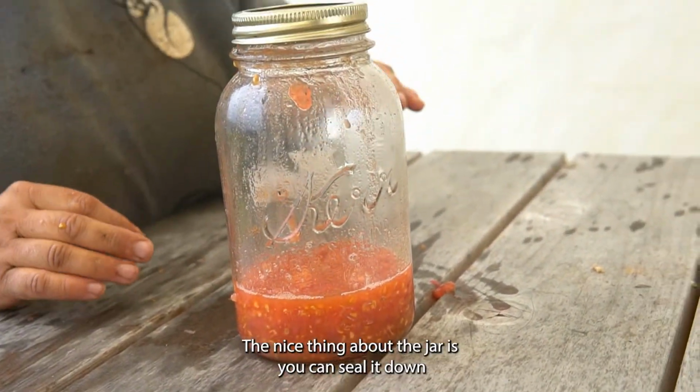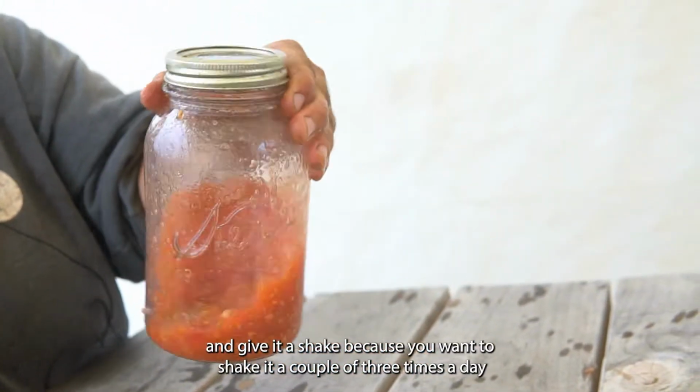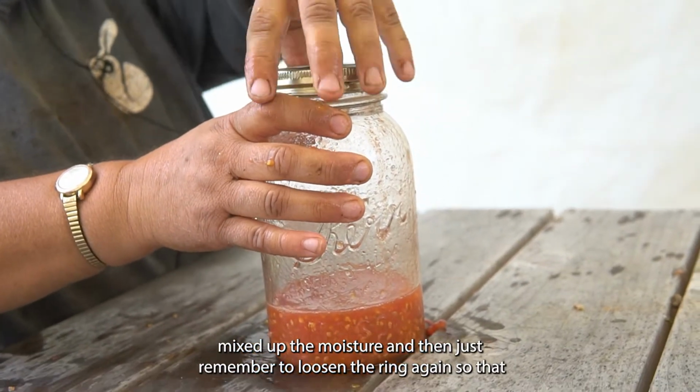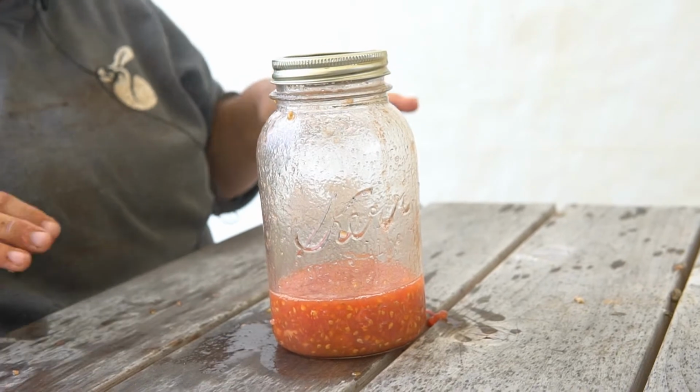The nice thing about the jar is you can seal it down and give it a shake, because you want to shake it a couple, 3 times a day to make sure that you've mixed up the moisture, and then just remember to loosen the ring again so that the gases can escape.